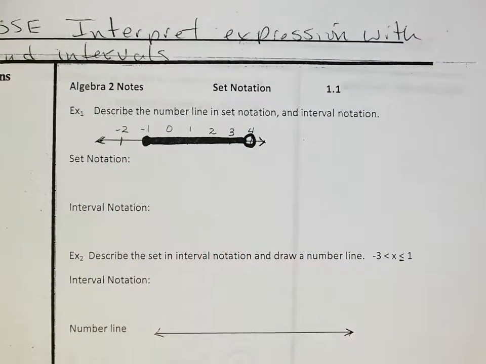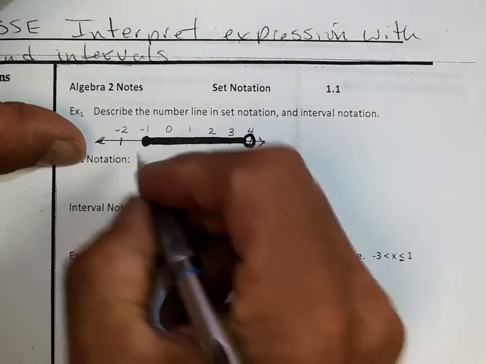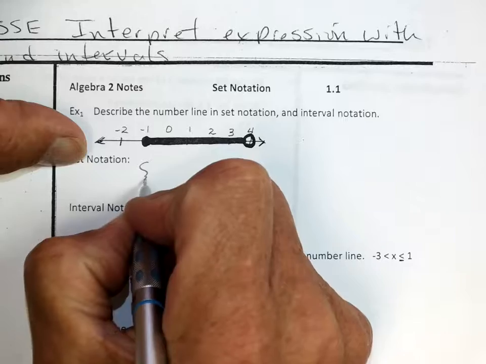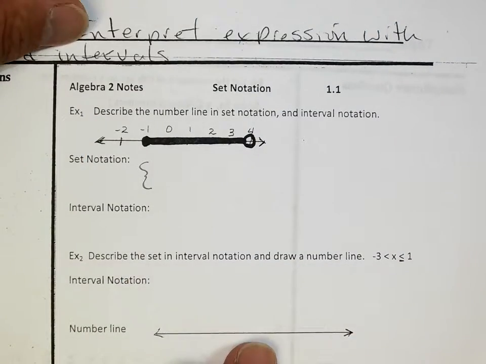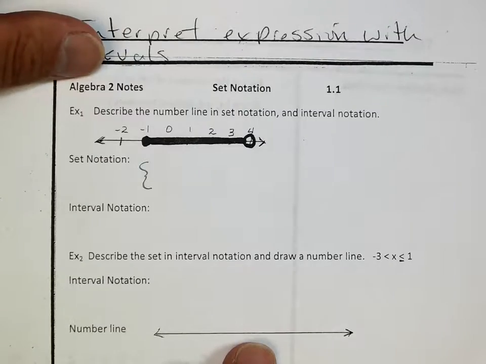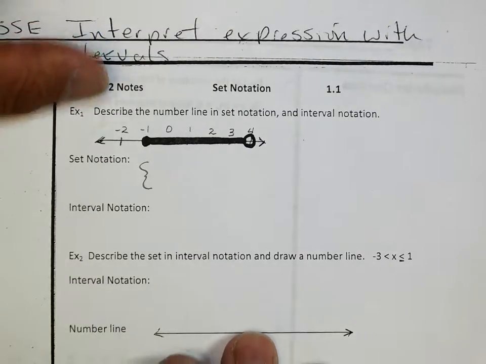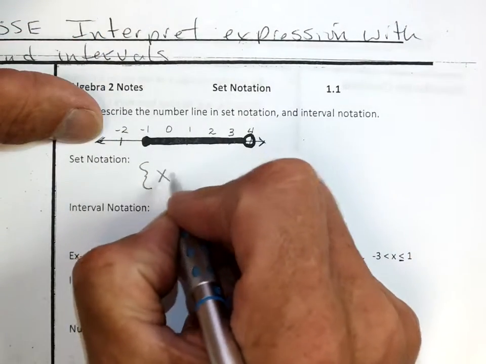So set notation. Here's how you do set notation. If you're going to do set notation, you have to start with the little set symbol. It has to be there. That doesn't look like a very good brace. It's a brace, but they get worse as we go. And then you go to the set X, and you put these little dashes.